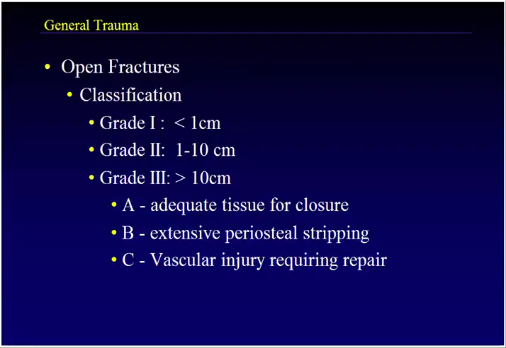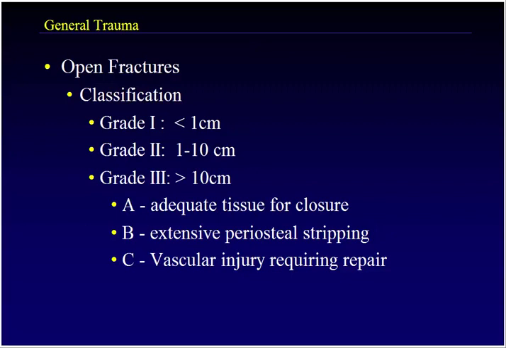The Gustilo and Anderson classification scheme for open fractures, it's kind of hard for me to even present this to you because I really don't want you guys to get caught up in your careers on focusing on the size of the wound, because as many of you know, there are many more important variables that come into play when determining the severity of an open fracture other than simply the size of the laceration, but it's what's in the literature. It's important to review it.